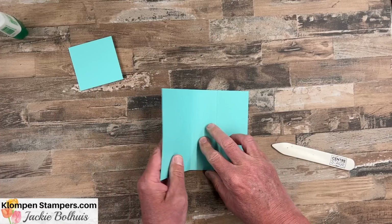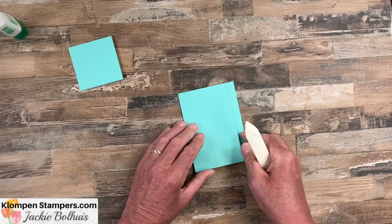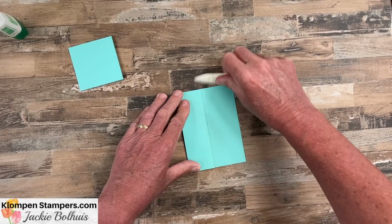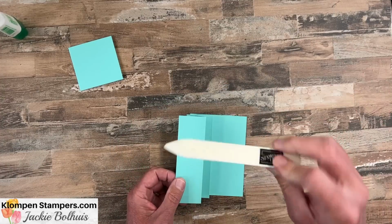But I got it. Look at that. I know what I'm doing. You're going to be an expert in no time. Nothing to this. And then one more, going that way. Check that out. There you go. It's like a real bone, isn't it? It kind of is.